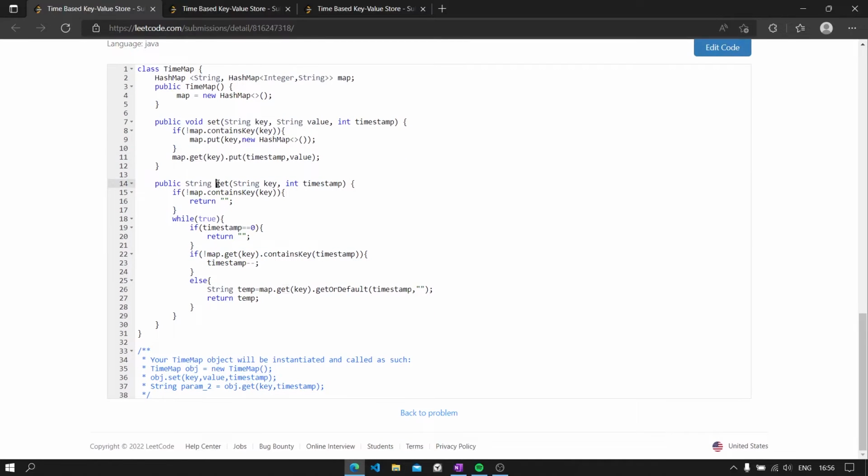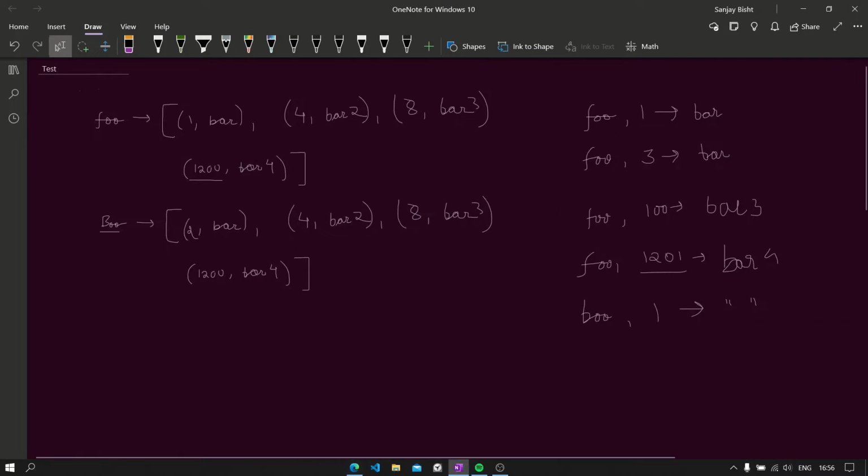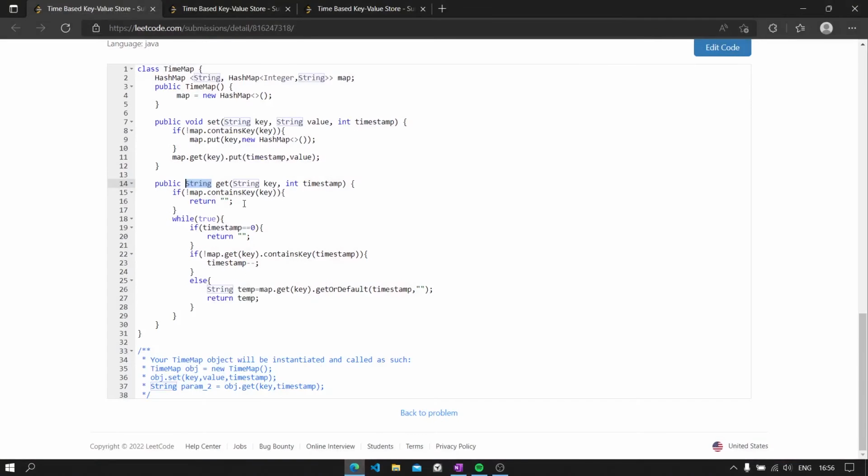Then this is the main part, which is the get part. First I'm checking, for example, if they have asked us for foo1, we can say foo1 is not here, so we'll just return an empty string. Okay, so this is the first part.